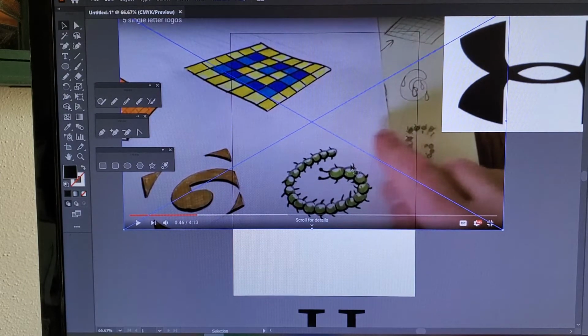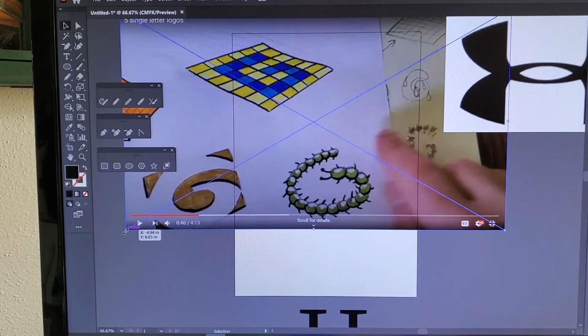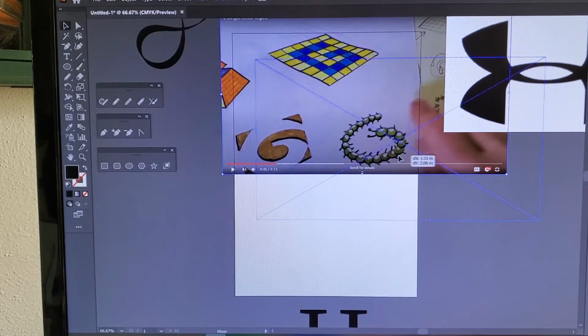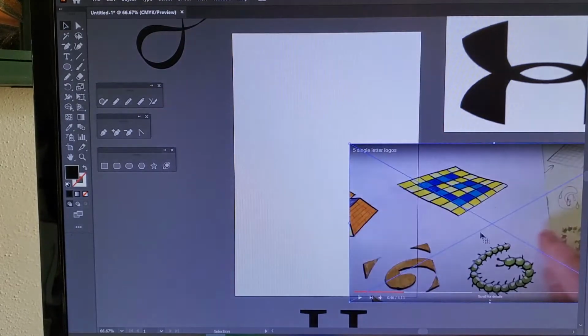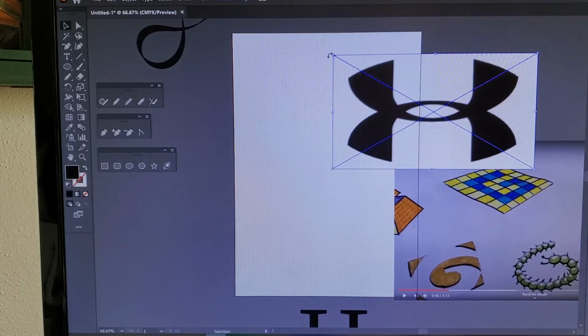Now I'm going to be tracing over the top of that, or I might trace over it, or I might just look at it. So it really depends on what you're doing. If you drew something really well, then you can trace it. But if you're thinking, you know what, I don't want to trace it, I want to make my new drawing better than that old one, so I'm just going to place it off to the side and use it as a reference picture, okay? Here's my Under Armour logo, and I'm going to put that off as a reference picture too.